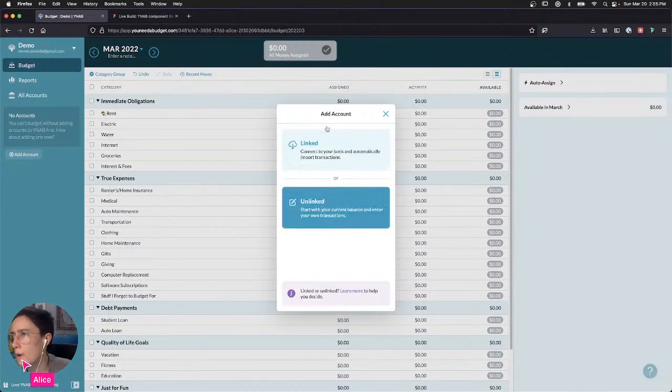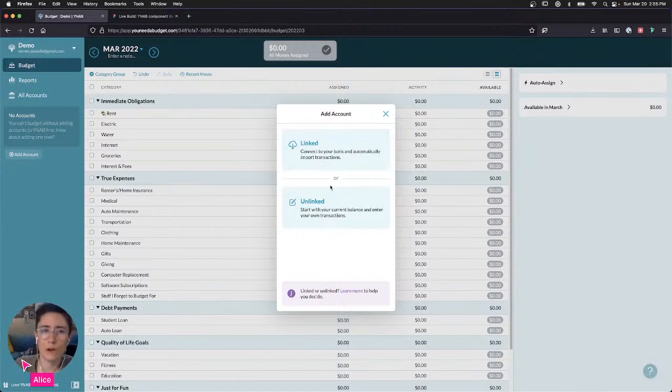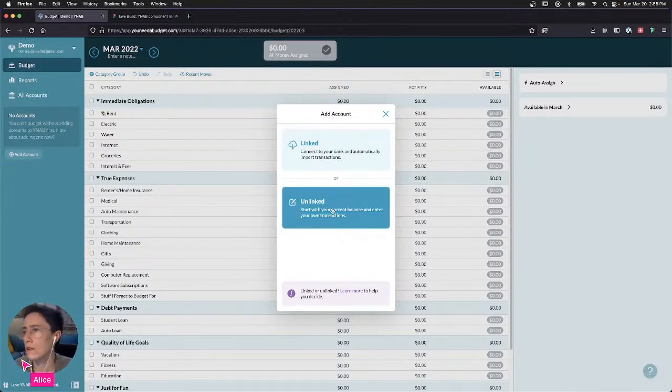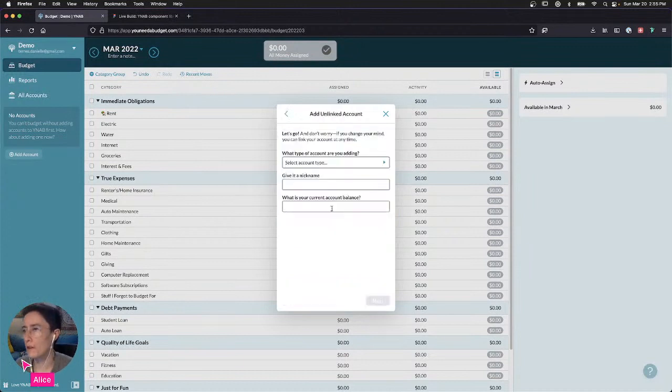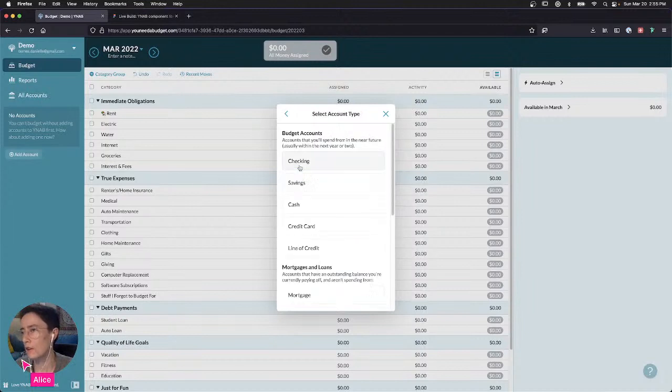Okay. Add an account. Since this is just for demo purposes, I'm going to do unlinked, which basically means that I am not going to hook it up to any real bank, like my own personal checking account. I'm just going to do it manually, which means it will have no connection.